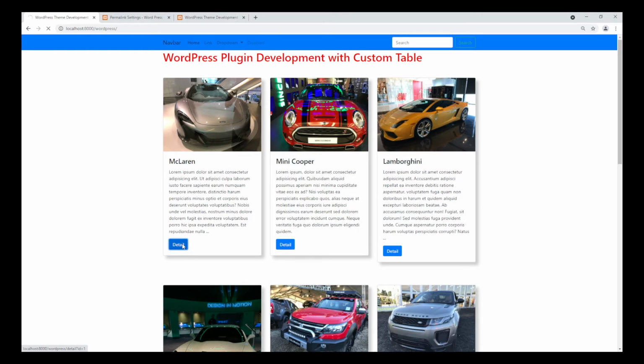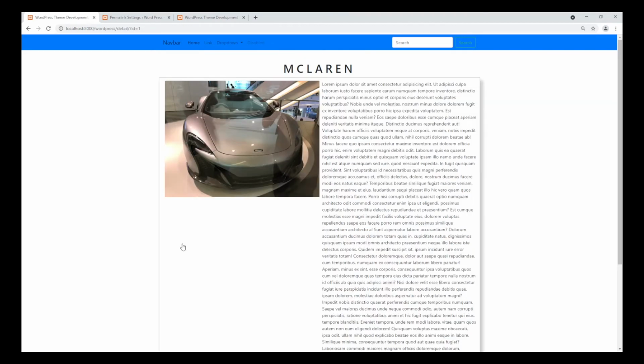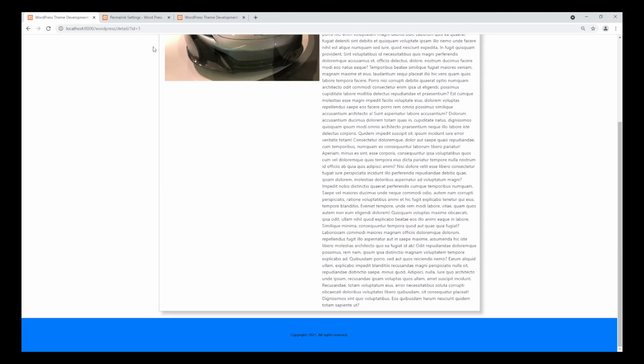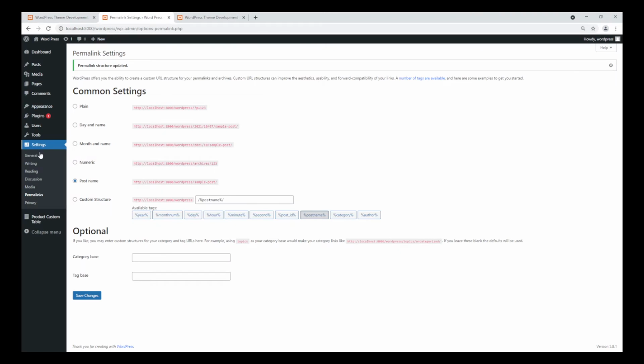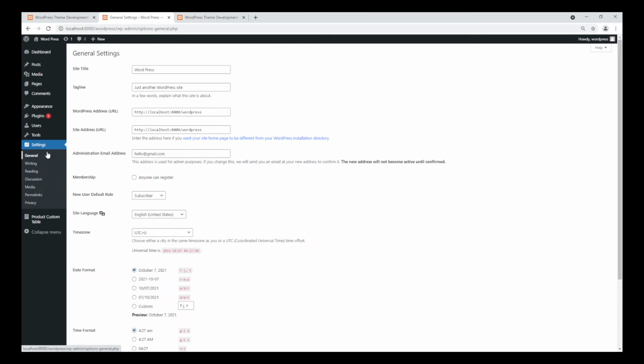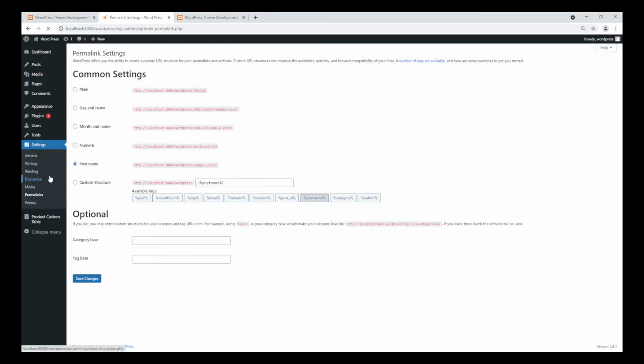So if we click on here, this is our detail page, and I changed a little bit something in. You go back to settings. Sometimes if you have a problem, go to the permalinks, change this one to post name, and then just save changes.